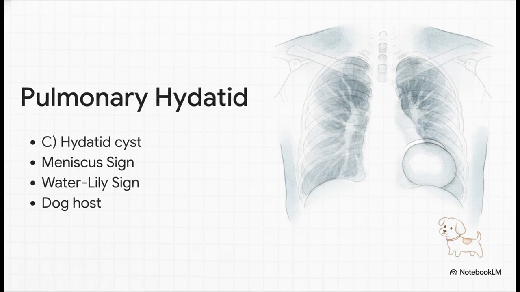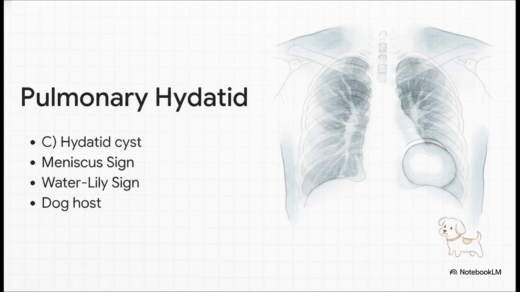A 26-year-old male from a rural farming village presents with vague right-sided lower chest pain. No cough, no night sweats, no evening rise of temperature. A chest x-ray reveals a 2 by 3 centimeter smooth, rounded, calcified mass located in the right lower zone of the lung. So, what's the most likely diagnosis? A. Tuberculoma, B. Aspergilloma, C. Hydatid cyst, D. Pulmonary sarcoidosis, or E. Histoplasmosis. The answer is C.